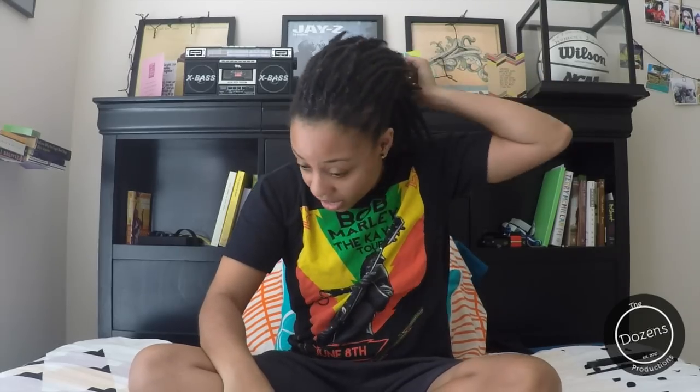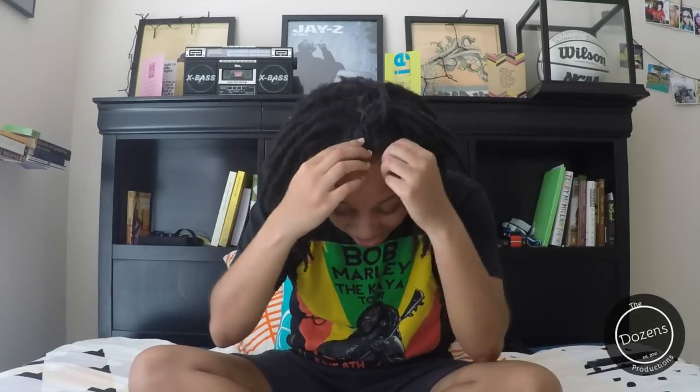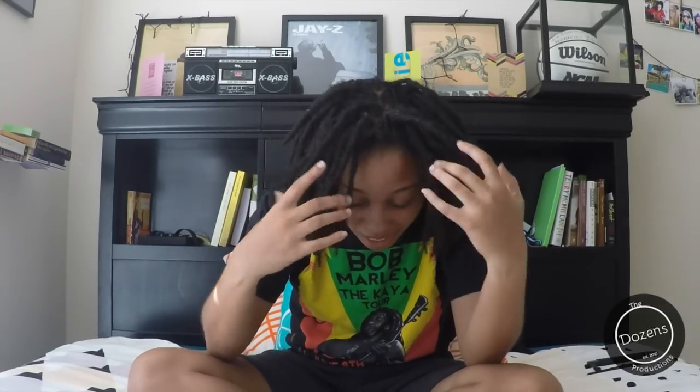Let me do a 360 real quick with my hair down. You can see these dreads are just getting thick. My only thing is that my hair is not sealed yet — I have so many loose hairs everywhere still, but that's just my hair and it takes time. I also have a spot where there's not very much hair, so I combined two of my dreads with rubber bands throughout and at the top. Hopefully they'll combine over the next coming year. Other than that I haven't combined any dreads — I have no need to.